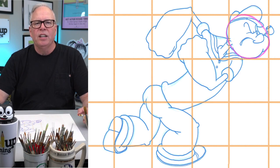You'll see that I use guidelines to help you to know where to put Popeye's eyes, nose, mouth, and some of the other things. We don't want those guidelines in the final drawing, so you want to draw them light enough to be able to erase them easily. Okay? So let's rough out the features for Popeye.